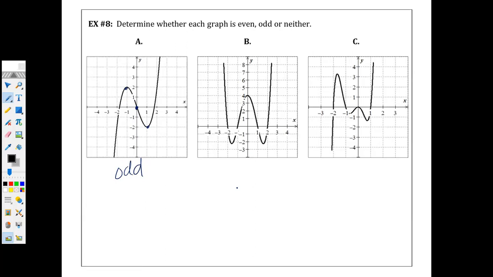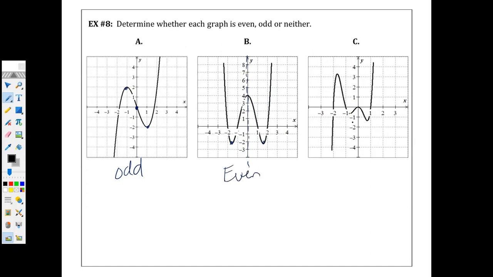Your B is an example of an even function. That's because it is symmetrical with the y-axis. I create two even halves, hence the word even function. The opposite x values have the same behaviors. Did we see that? You can test even, but you can't assume it's even, because I can go through the origin, but I can also not be even. Because I could be not even with the y-axis. It could be neither. So this is an even function.